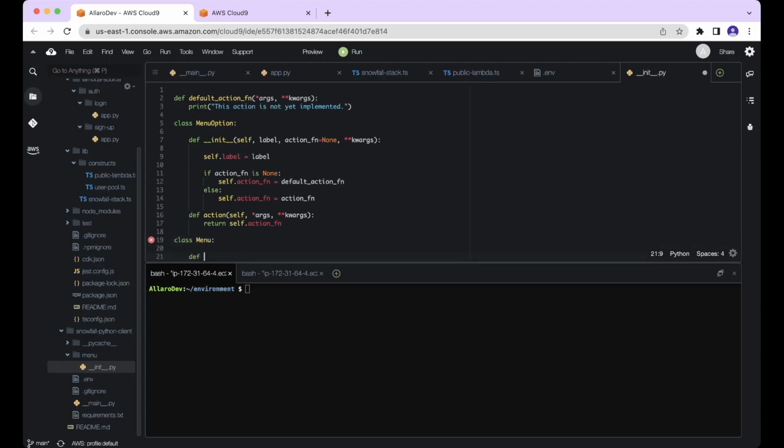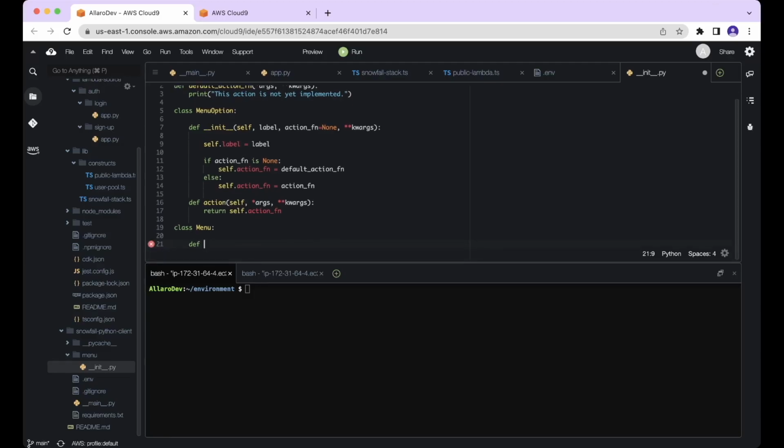This class will take instances of menu option, one for each item in the user menu.